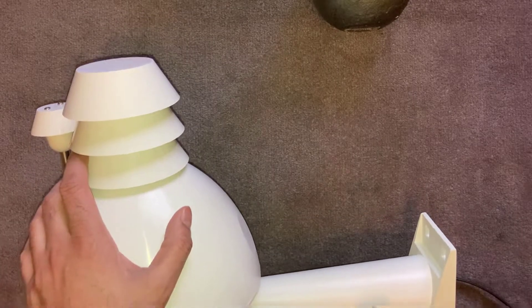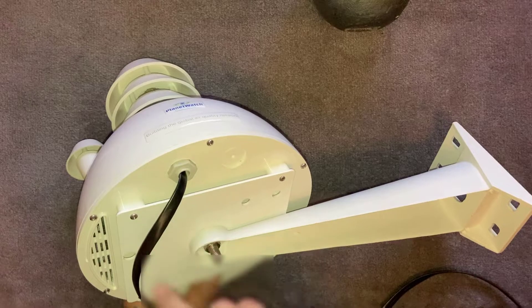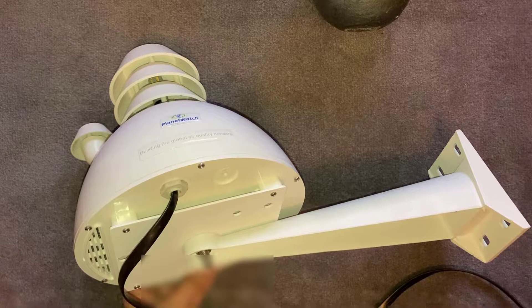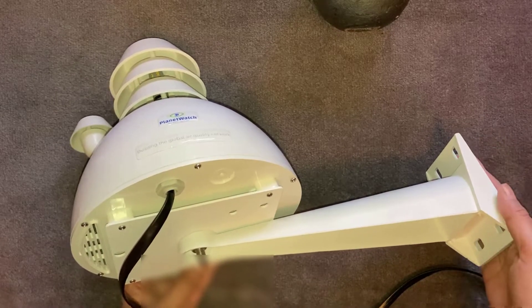It's got a couple of little fins on the top. The bar itself is made out of metal and just screws on — you can actually unscrew this if you wanted to just have it flat on a balcony top or table top. But I'm going to be mounting it on the side of a wall so I'll leave this on.